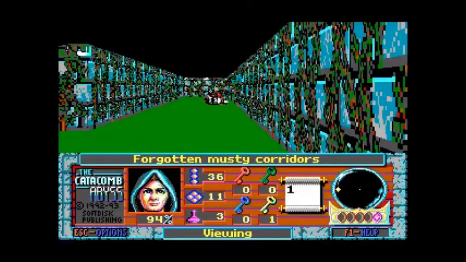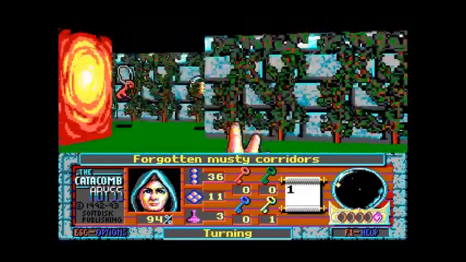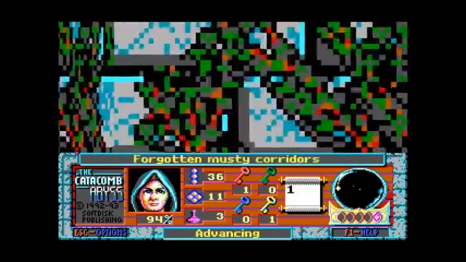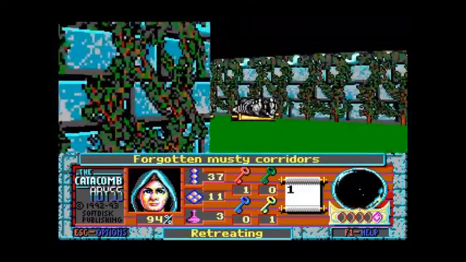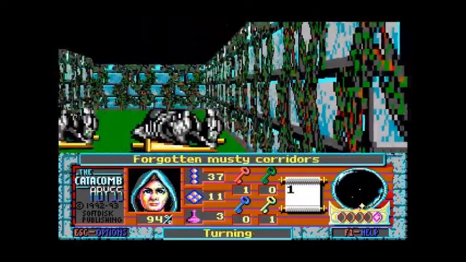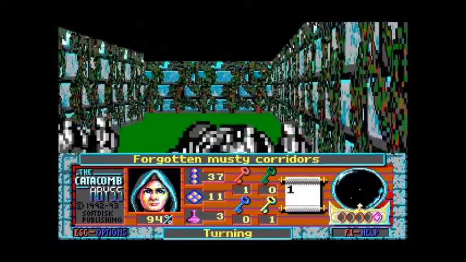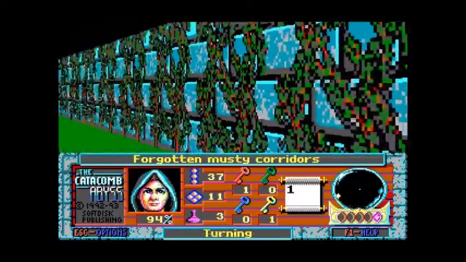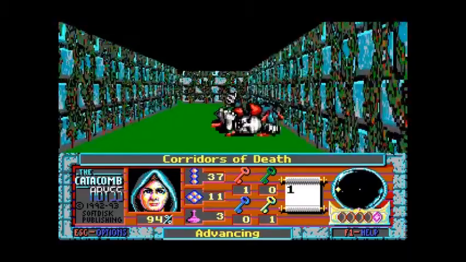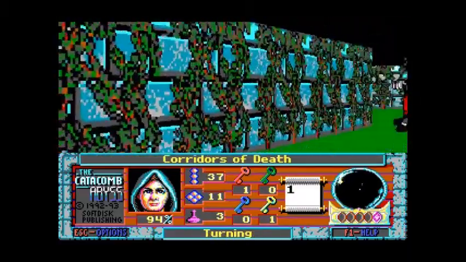Okay, check my flank. Okay. Oh, red key. Nothing? We good? Everyone happy? No one gonna jump out at me or anything? Oh wait, did I need a red key for that door? Oh!